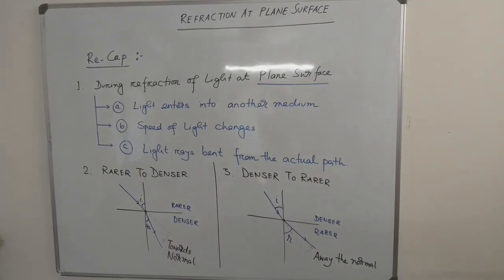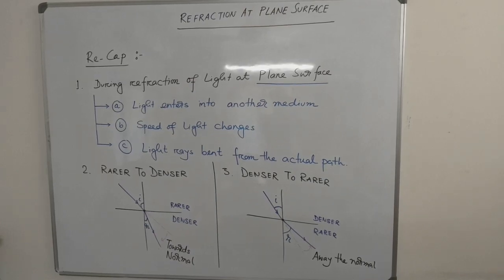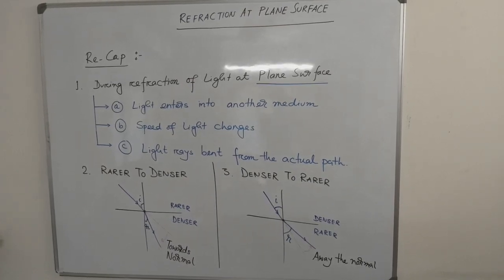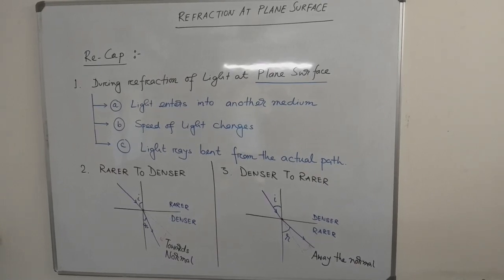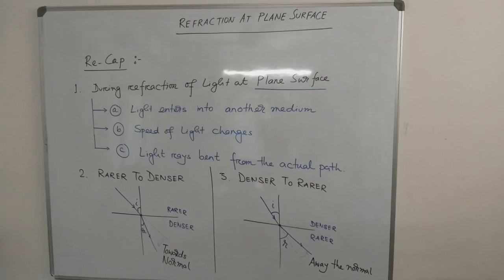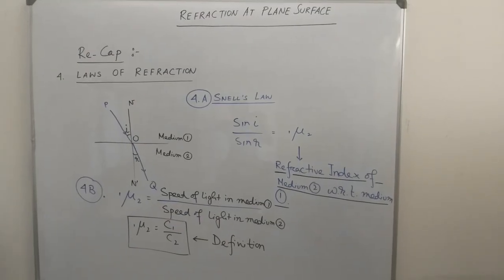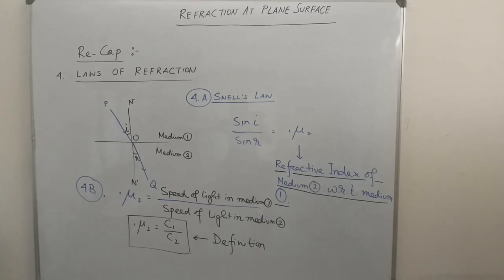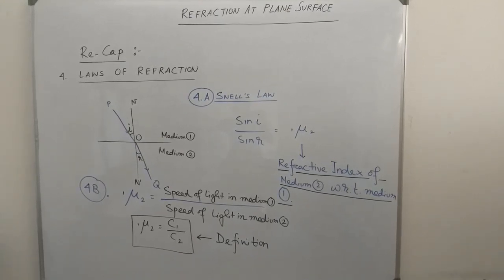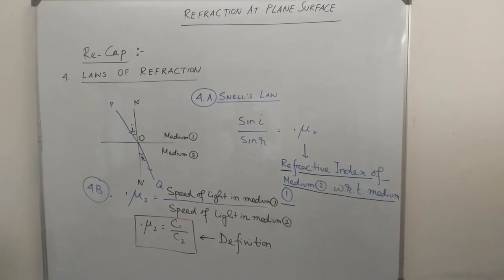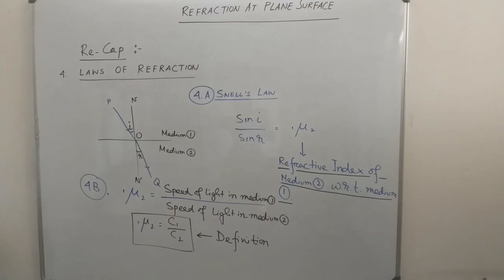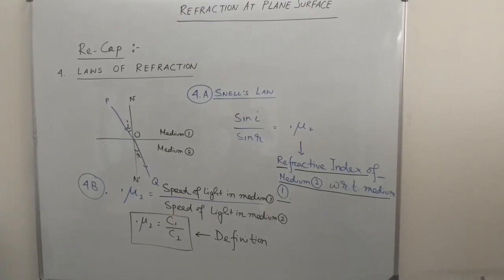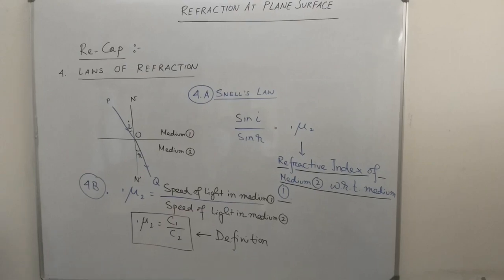Okay, that we can see in this video. Hope you can understand. These we have already covered. Please concentrate on the topic. Now we can see the laws of refraction. We can see the incident ray, the point of incidence, the normal drawn through the point of incidence, the refracted ray, the angle of incidence and the angle of refraction. Angle of incidence is I and angle of refraction is small r.